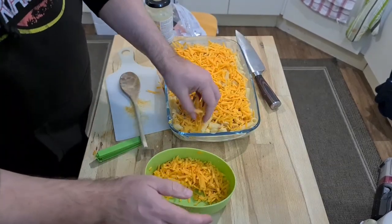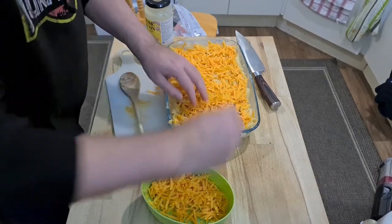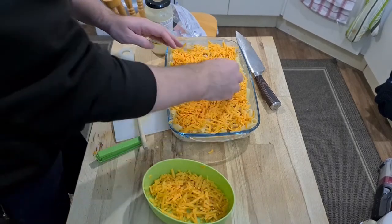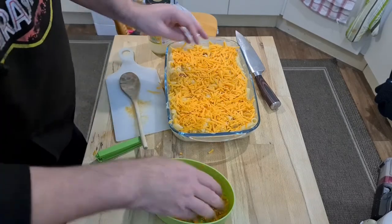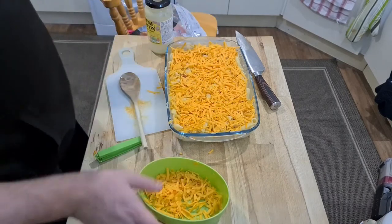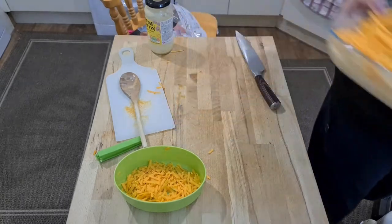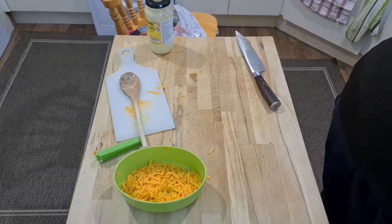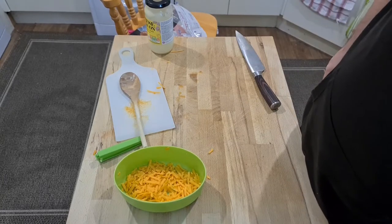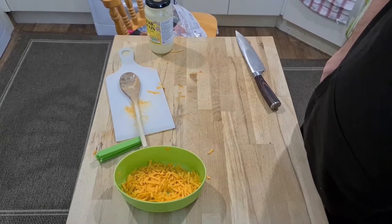That's way too much cheese. Put the cheese in the fridge for another day. Want the sort of cheese layer you get to cover a pizza. Otherwise it's going to end up absolutely swimming in fat. There we go. That can go in the fridge for another day. And this is off into the oven. 160 degrees centigrade for about 20 to 30 minutes, sometimes 35, just to brown off the cheese. We'll see when it's done.